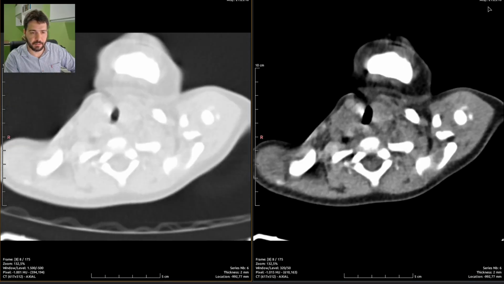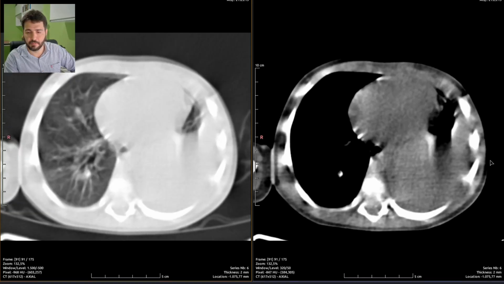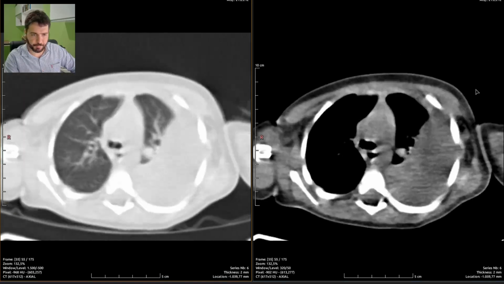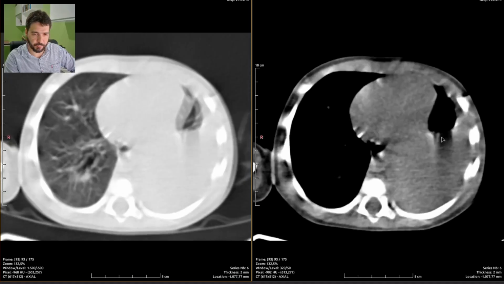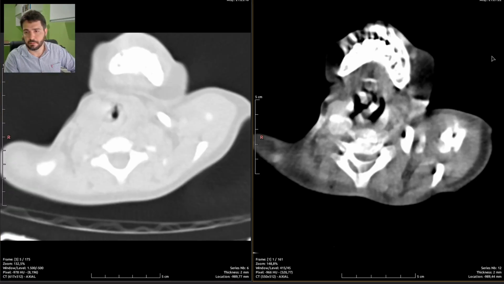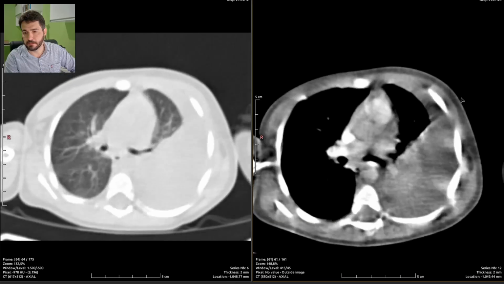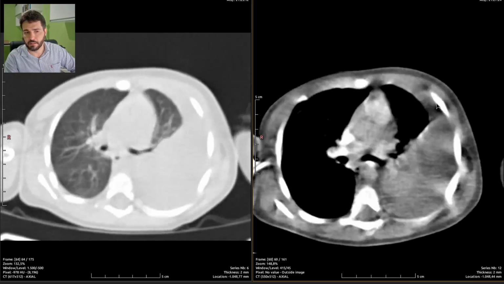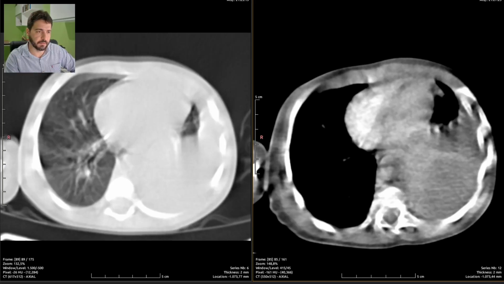And on the right side, all I can tell is there is no significant, no real measurable pleural effusion, and the lung appears normal. The heart is of the correct size. Contrast enhancement didn't help us in anything. It's more of a confusion factor than anything else. This is a very, very badly done CT scan.